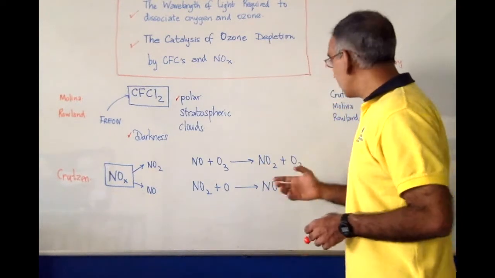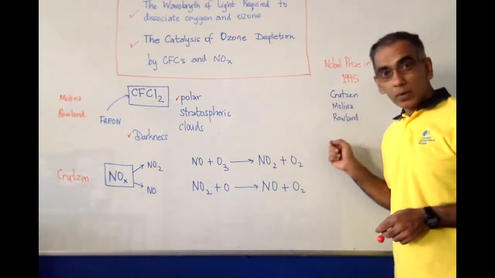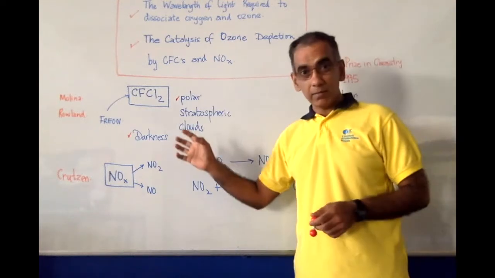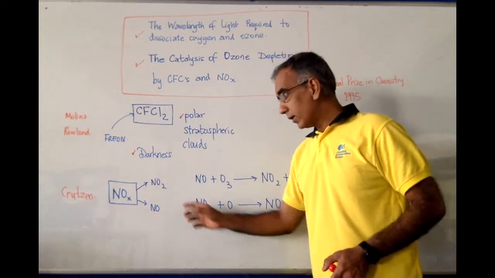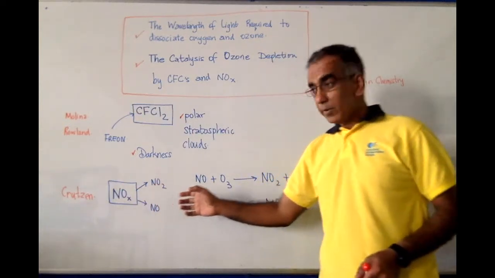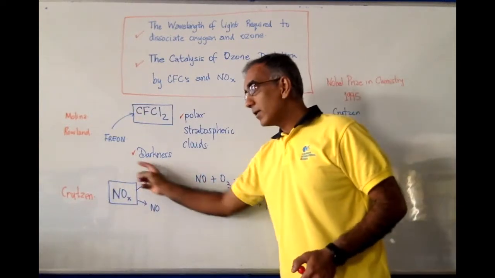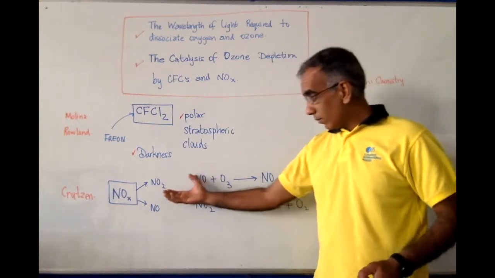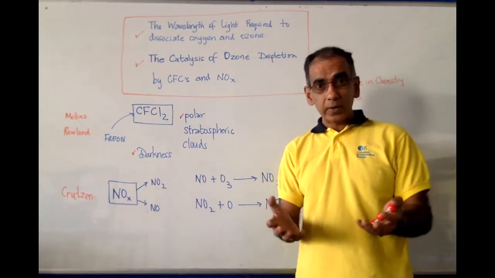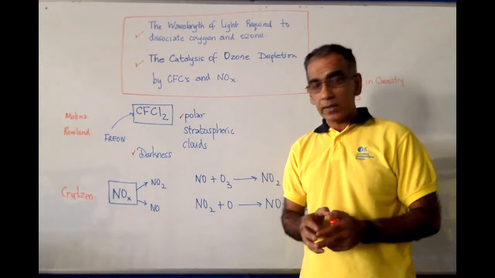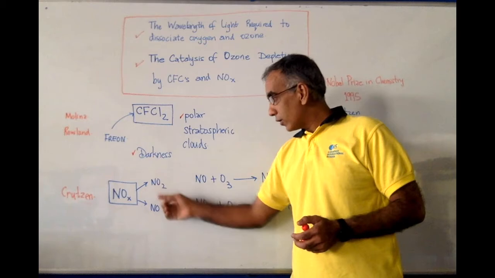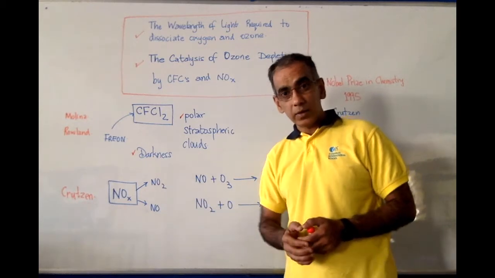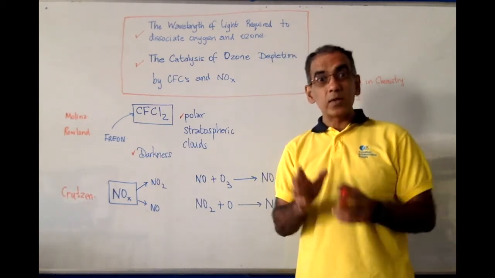And the true cost of using CFCs was only made clear toward the latter part of the 20th century. Through the groundbreaking work of Molina and Rowland in explaining a very important mechanism. But even before the work of Molina and Rowland, Crutzen was able to show that oxides of nitrogen, products of microbial degradation which initially produce dinitrogen oxide, went on to release nitrogen dioxide and nitrogen oxide.